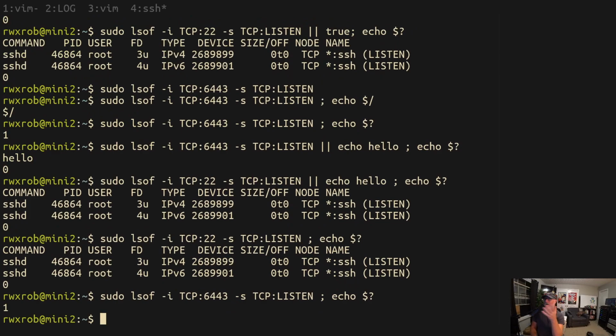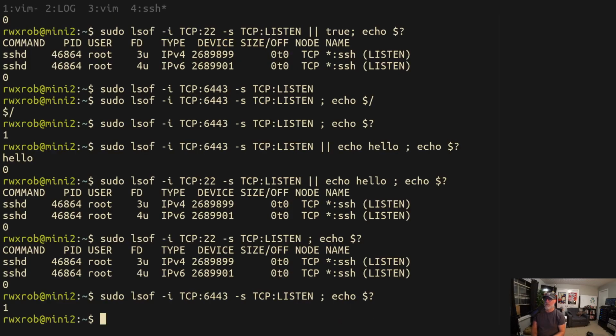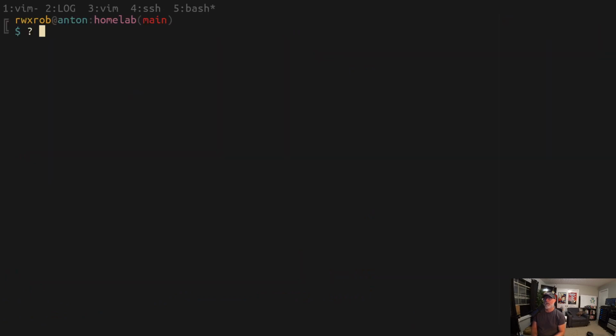We need a success there for Ansible to work, right? Does Ansible have a switch for that? Check Ansible add command that are not true.